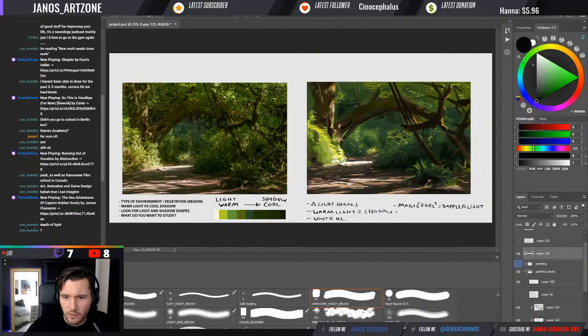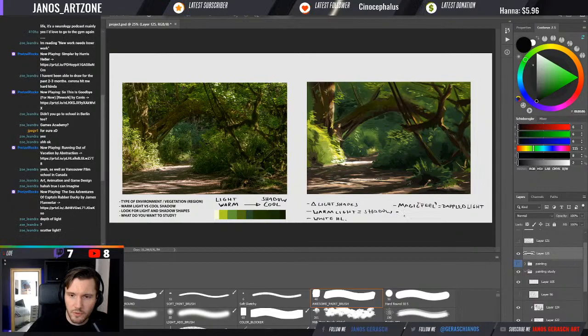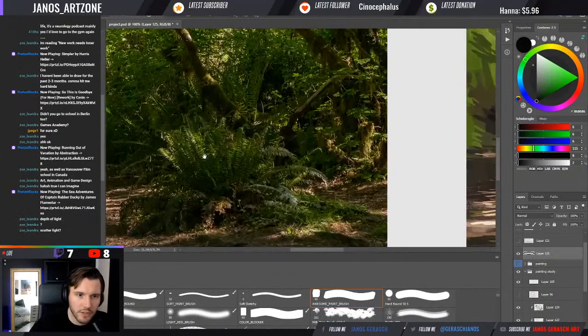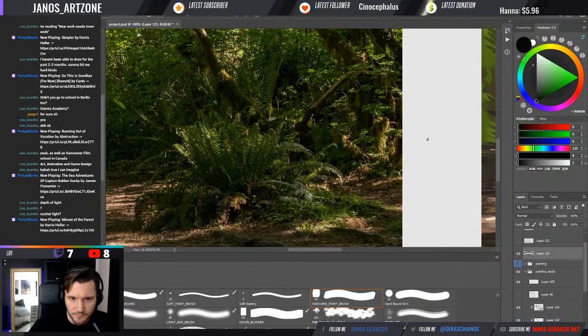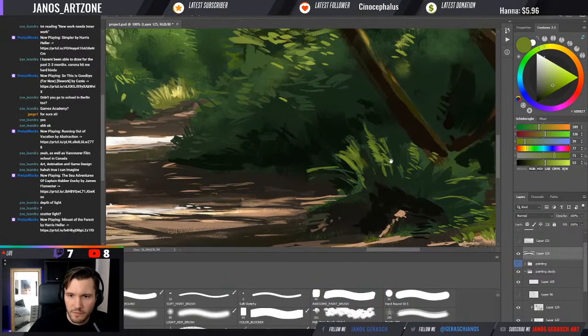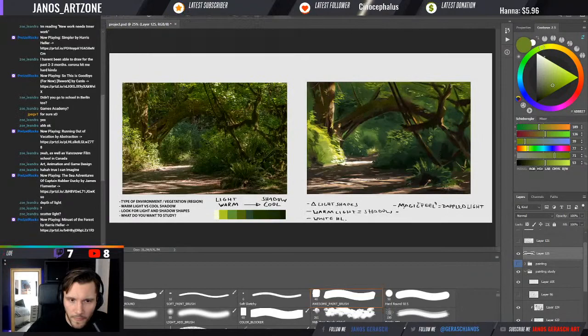Then we could also write down how we indicate certain things, like the foliage, for example. What do we observe in terms of type of foliage? This, for example, looks very interesting. How do we paint that? Here we just did those basic strokes, which could be stuff like that. So you could technically also do a small sketch of certain types of strokes you could make. You could even write down what brushes you're using. It really is important here that you write down everything you observe. What else could we take?